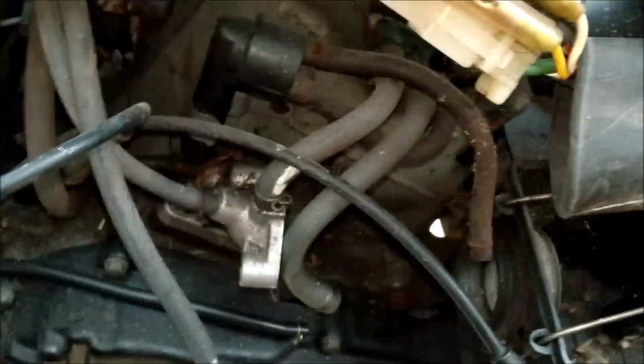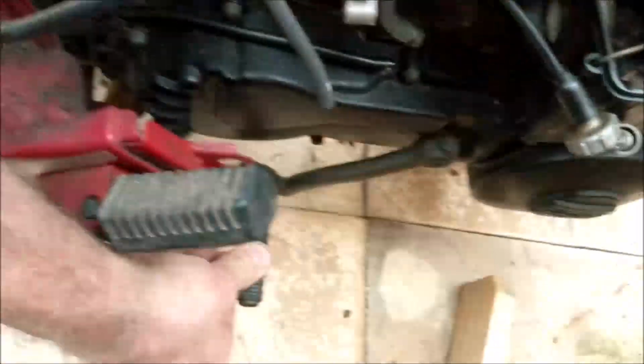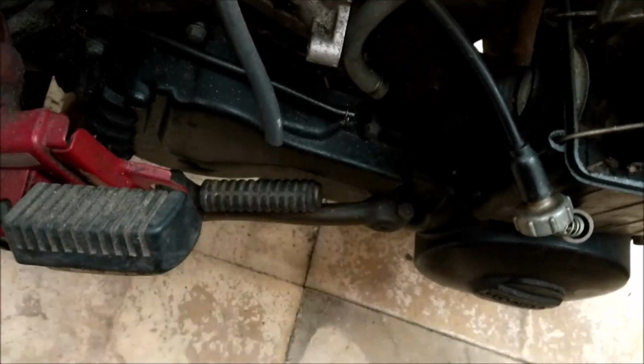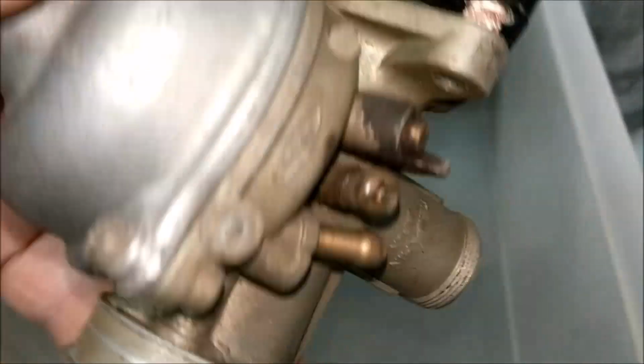So yeah, it's a little kicky starty. Sounds like it's got good compression. Unless that was my arse again, I don't know. Right, like I say, another vid. Wing mirrors in here. They're not cleaned yet, but they're just in there. There's the carburetor.